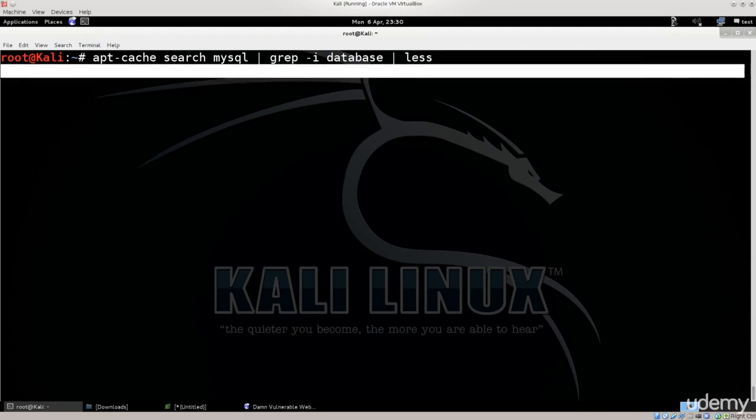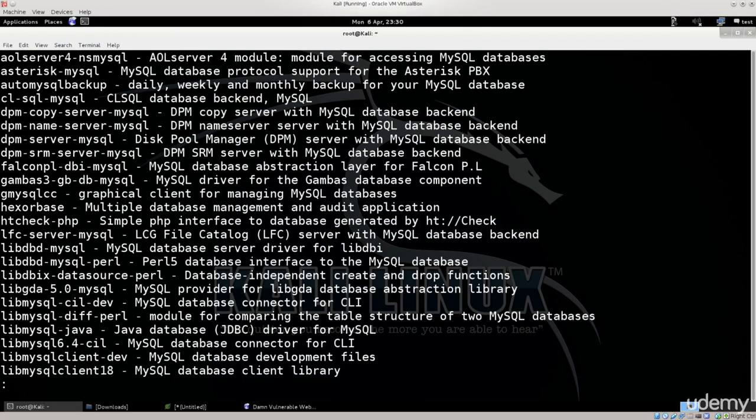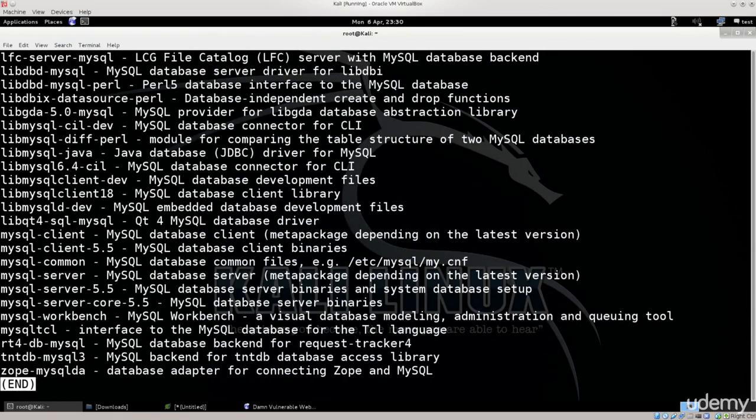Now I'm piping it into less so that it would stop after a first screen full, and then I'm going to scroll down manually through the rest of the packages. Excellent. So what do we got here? Anything that we need? You might think that this is what you need, but no, we are looking for a client.